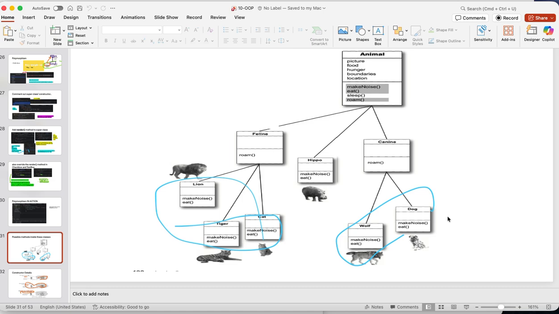Which classes do you think are the most usable?